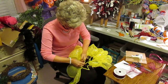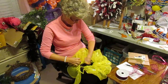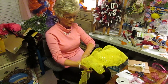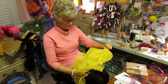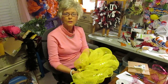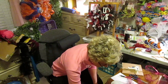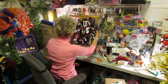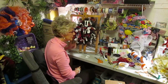It doesn't have to be exact, because when you get through, you can bend them, squeeze them, mash them. They give, and you can shape them however you want. And you're going to be covered with decorations anyway. So we'll put that aside. That's what I've done with this one, although I've added some tulle on the back of this one, just to be a little bit different.